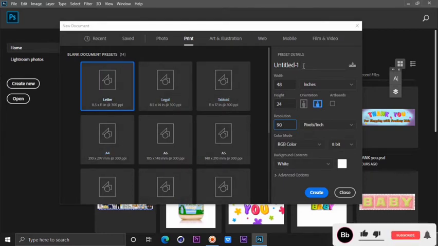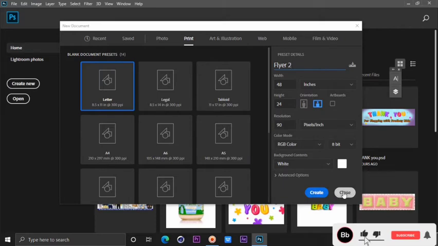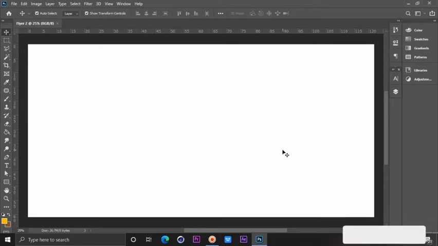The moment you click on create, but before then you can give your work a title. So I'll call this one flyer 2, or flyer. Okay, then I click on create to start working. Or when you click on close, this works the same way. So I click on create to start my blank page. This is the work that I just created. This is the size that I just set, 120 by 90.